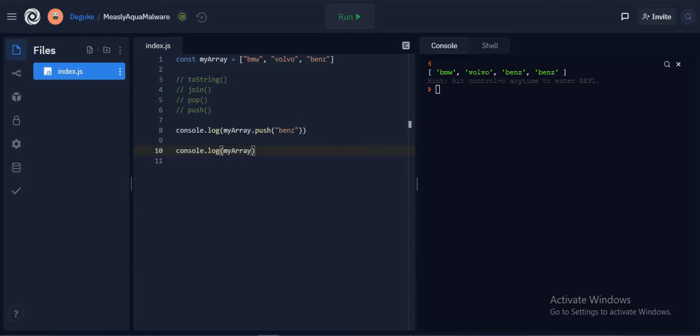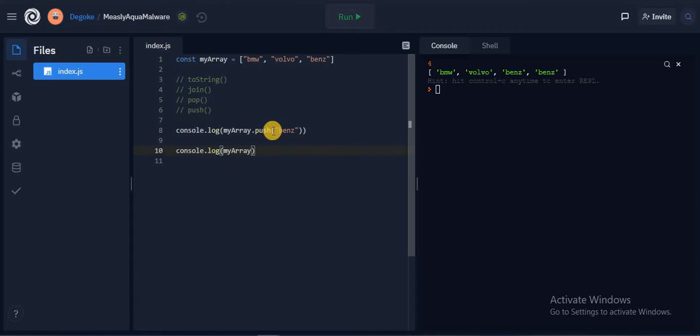The shift method removes the first array element and it shifts all the other elements to change their indexes. And the shift method returns the element that was shifted out as usual. So the shift method is like pop, because pop removes the last array element and returns the element. The shift method is going to remove the first array element and return that element to us.